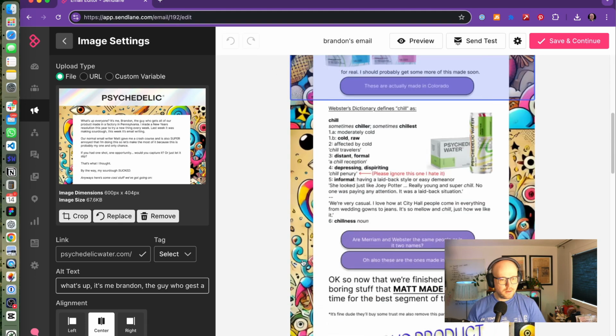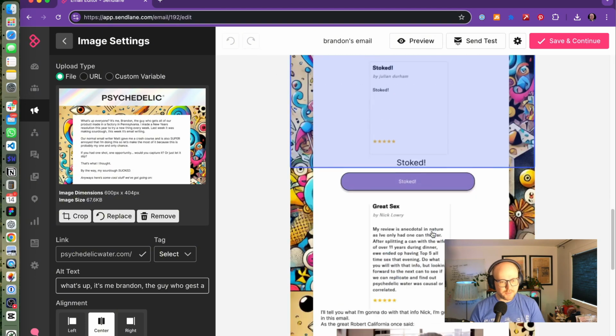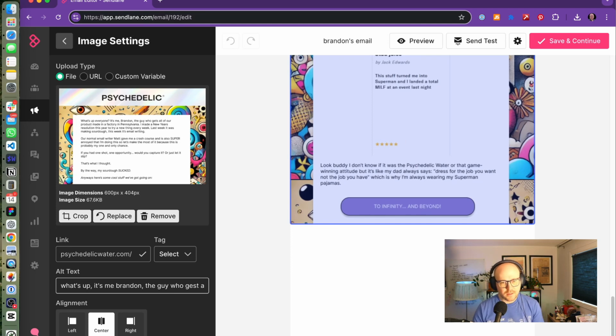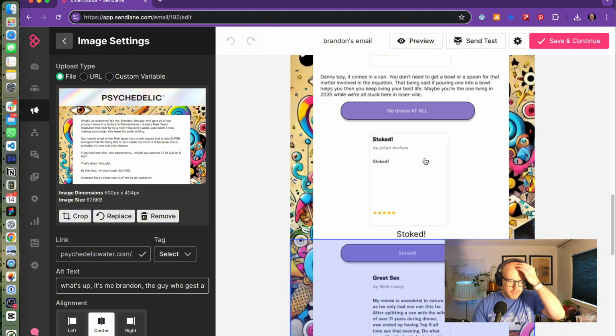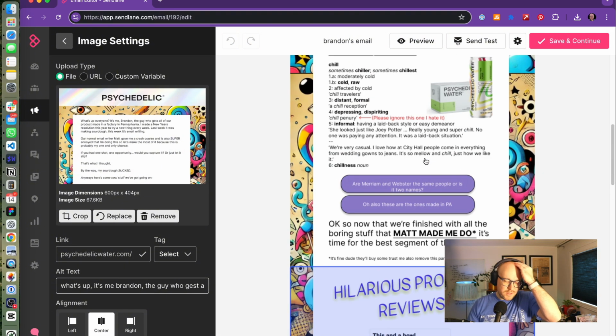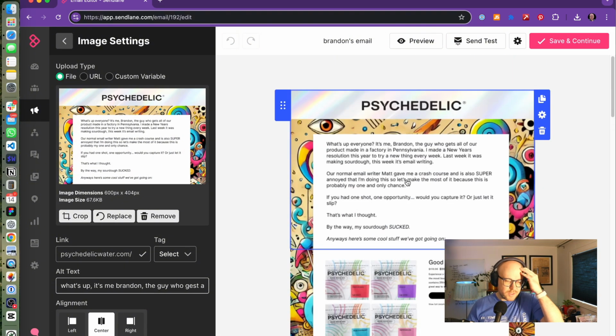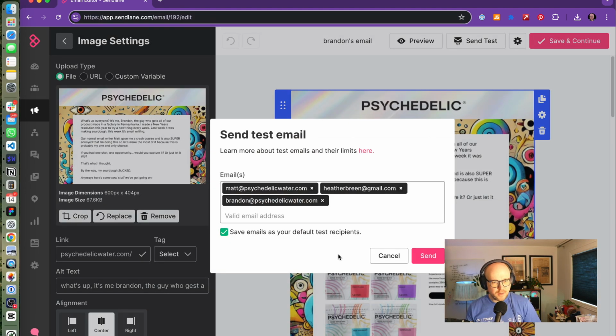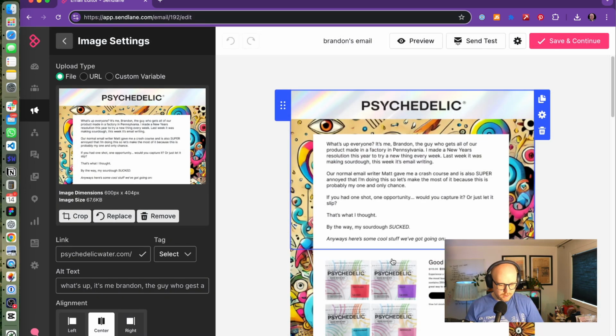And kind of go through slice by slice, add them down until you get to the bottom. In this case, I want to make sure that Brandon is good with the way that this email comes across when it's formatted as an image like this. So I'm sending a test email to him, and we'll see if we get some feedback on any improvements that are required before it gets scheduled to go out to people.